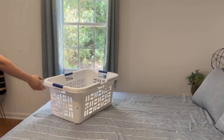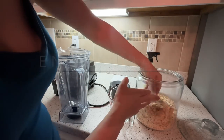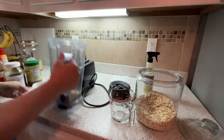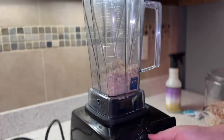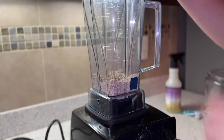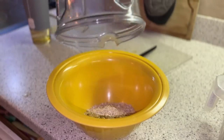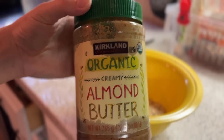I have a very easy, no-bake, healthy snack recipe for you. A lot of you are familiar with those. I'm sure it's called energy balls. I'll show you my version. As I'm trying to breastfeed, I am constantly hungry and these are a lifesaver for me, especially in the middle of the night. I have 1 cup of oats that I blend a little bit, which is optional. Then the idea is to add some plant butter, a bunch of seeds, and some honey. Roll it into balls and freeze.